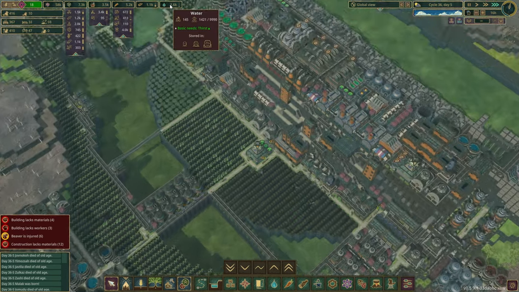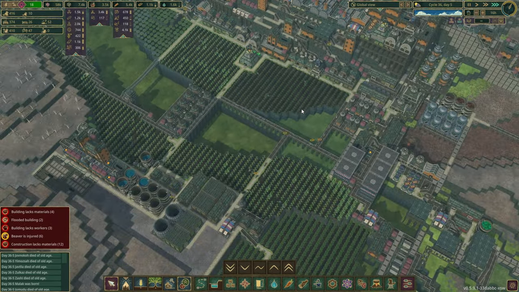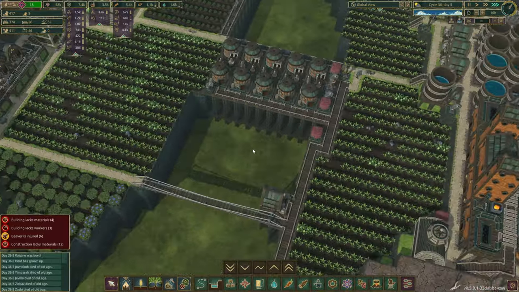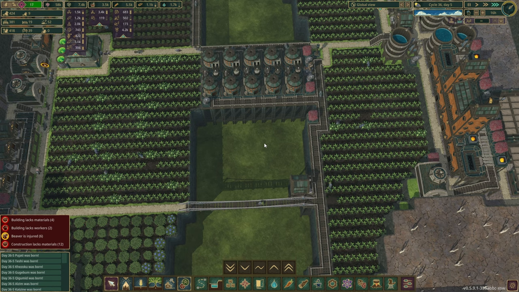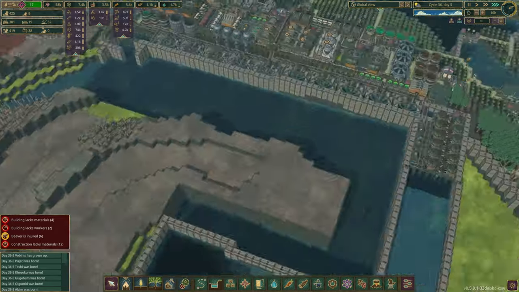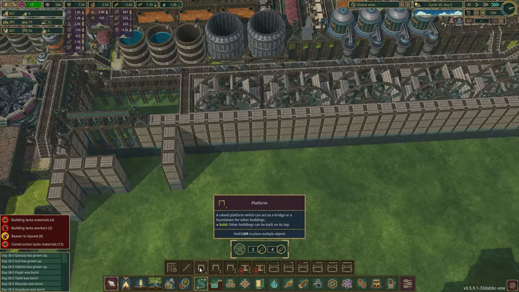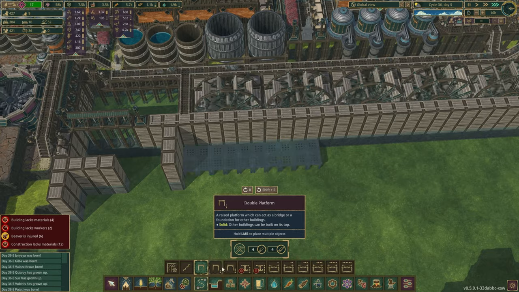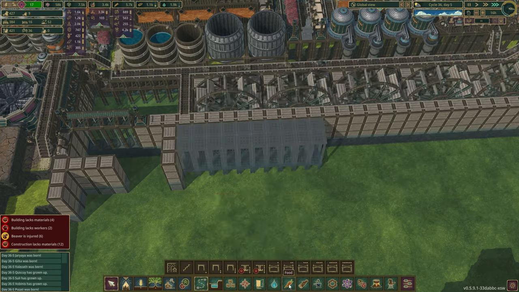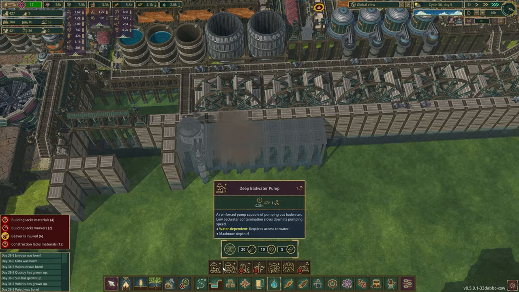How's the water doing? It's doing okay. It's actually not doing very good at all, if I'm being honest. Should I add in another section of water pumping? Probably. Probably wouldn't be a bad idea. So why don't we do that? Let's do 1, 2, 3, 4, 5. So we will add 5 more water pumps right up here.